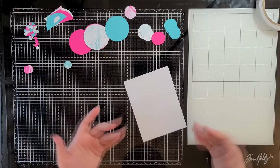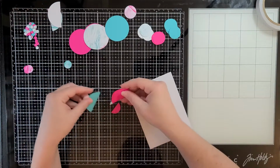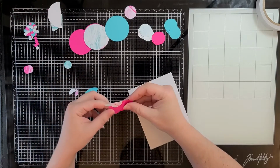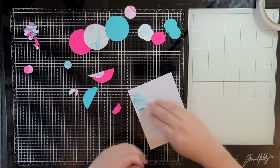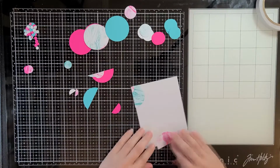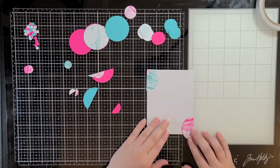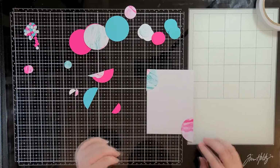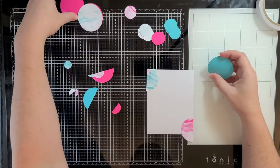So what I did was I just started putting circles down everywhere. And we can even use some of these other ones that I've already cut off, especially if they're in a corner like that. And I just played with it until I found something that I liked or that looked kind of cool, and added layers everywhere.